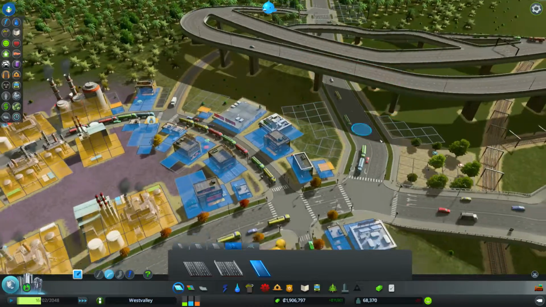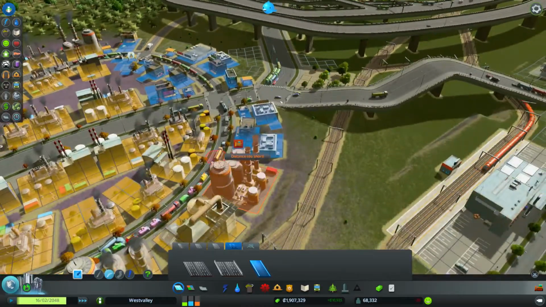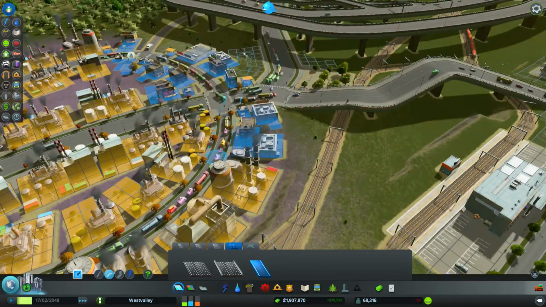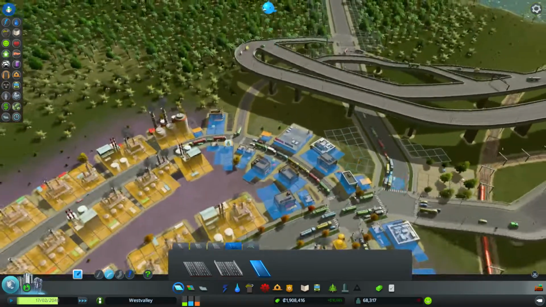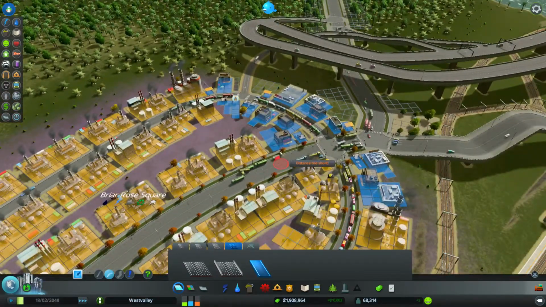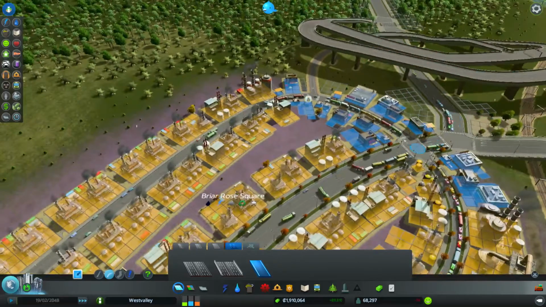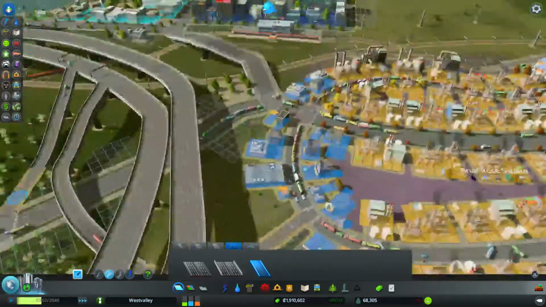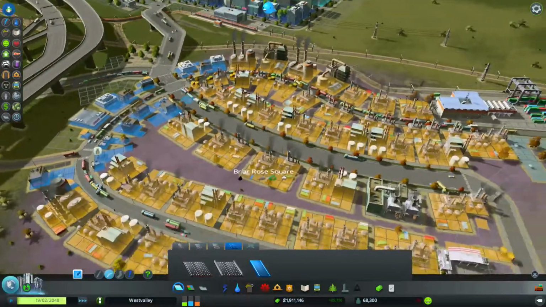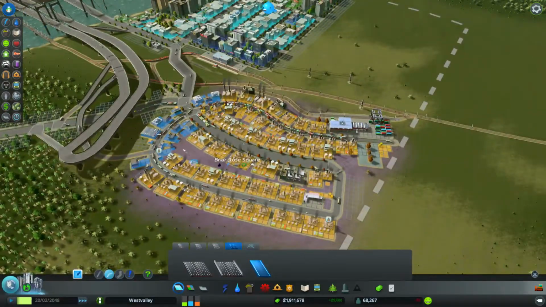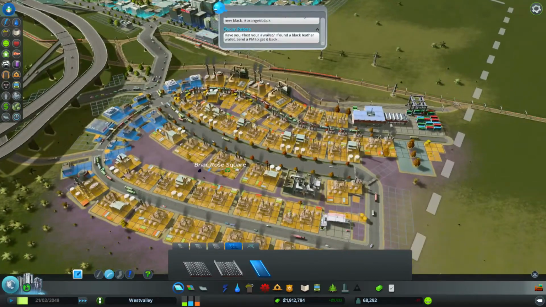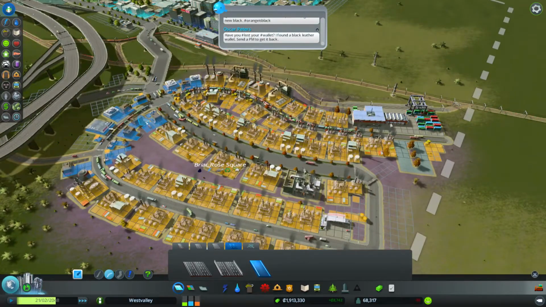Is this gonna work? Drop one, maybe kill the commercial. Maybe coming out from here. Making a little weird U fork-shaped oil area turned out to be a bit of a bad idea.